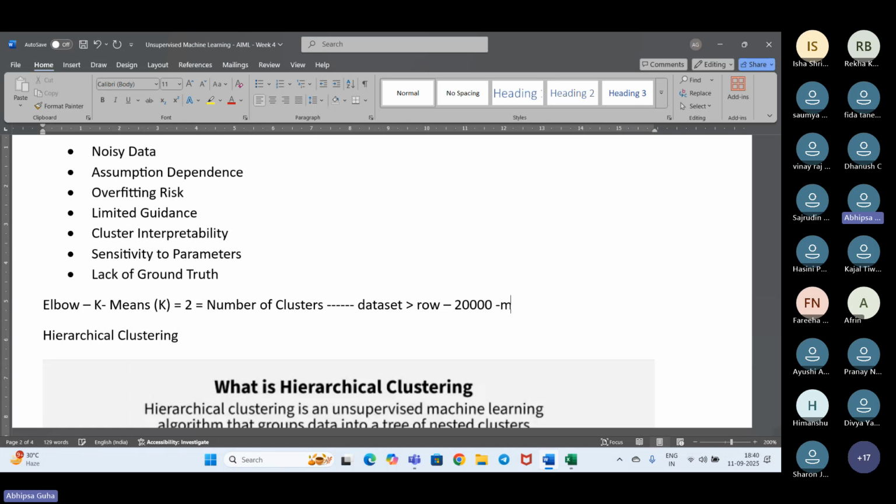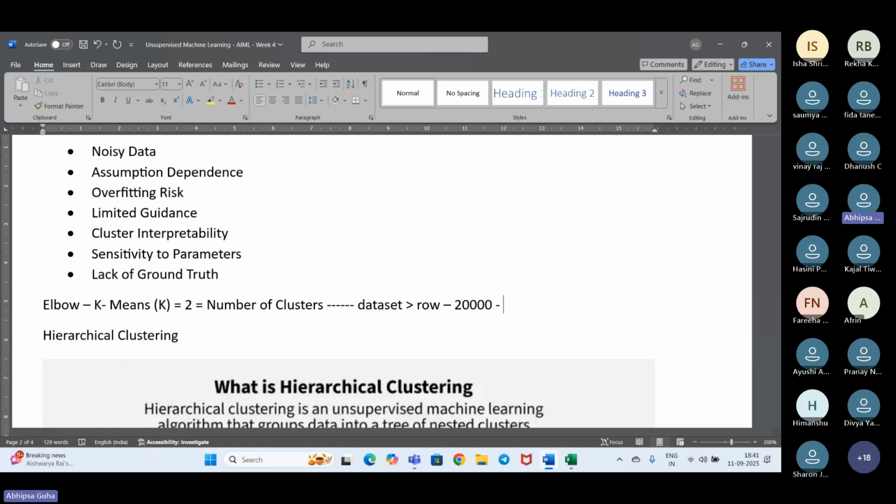From that data, it is very difficult to determine the exact measure of what our k value might be. Among 20,000 data points, there might be two clusters formed, or three clusters, or even five to eight clusters.